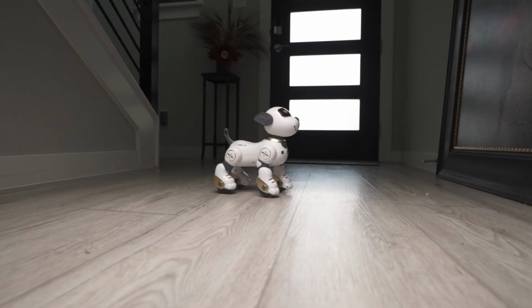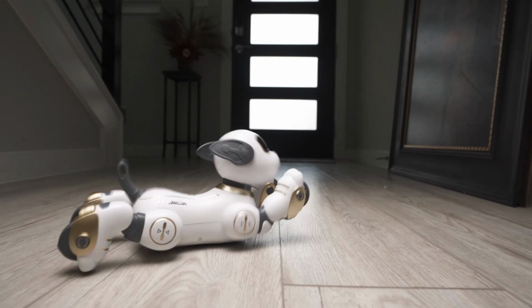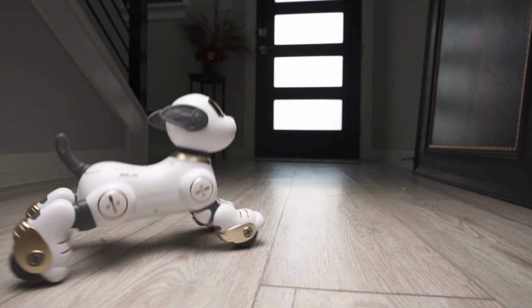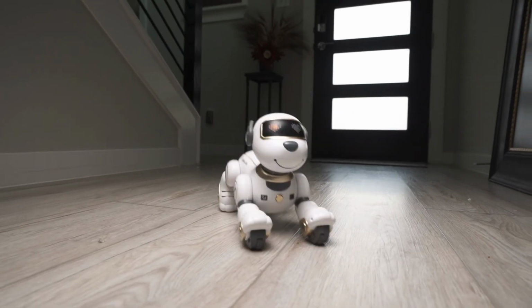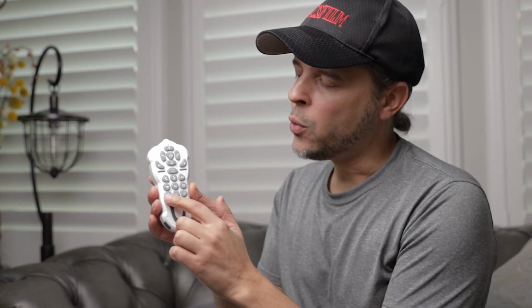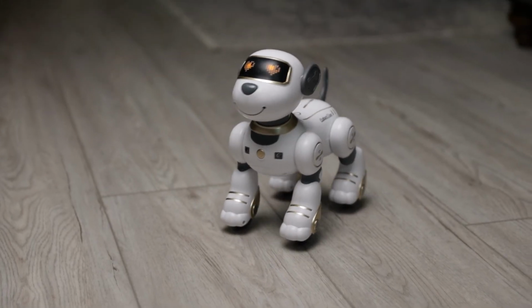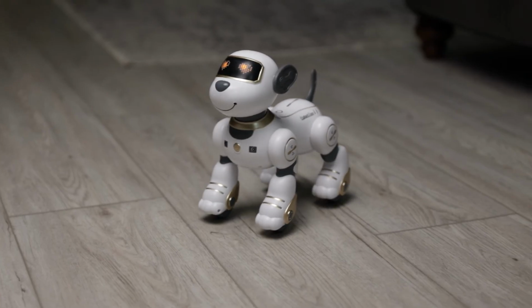But besides all those things that I'm talking about more as an adult, because again, kids, they're not gonna care about that. They're just gonna have a blast because everything else that you can do with this, the rollover, the laying down, the jumping around, the barking, the music, all that is super fun. And the last thing I wanted to mention is on these last buttons right here where the music is, this one and that one, they all have about three songs. So they got different three songs, so every time you press it, it'll be something different.